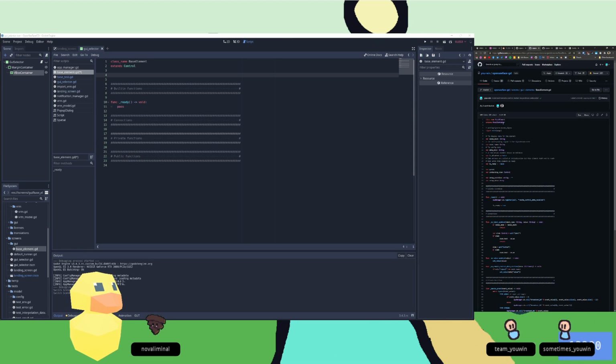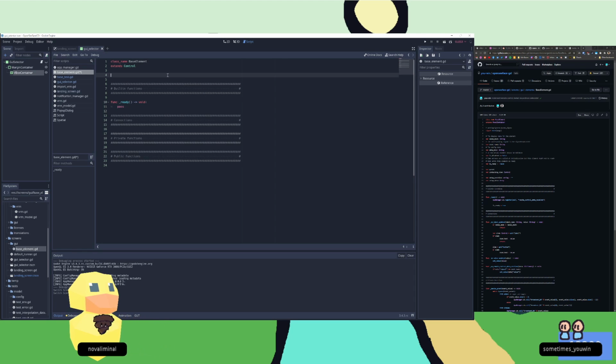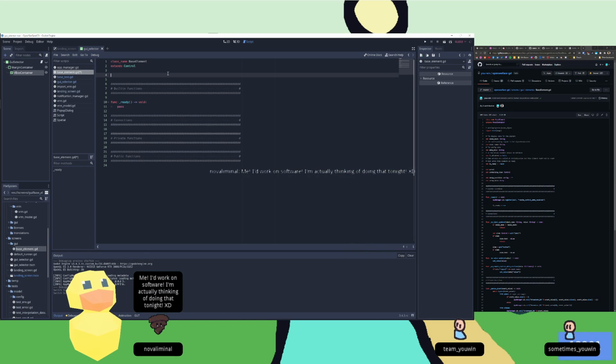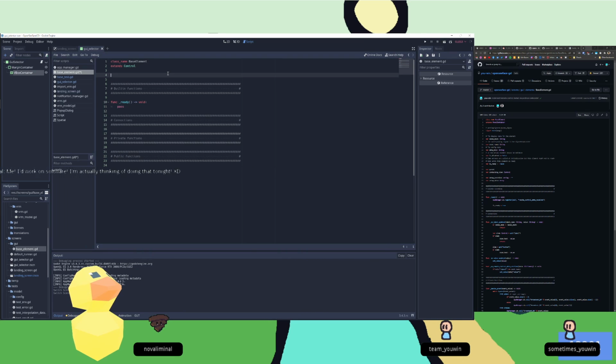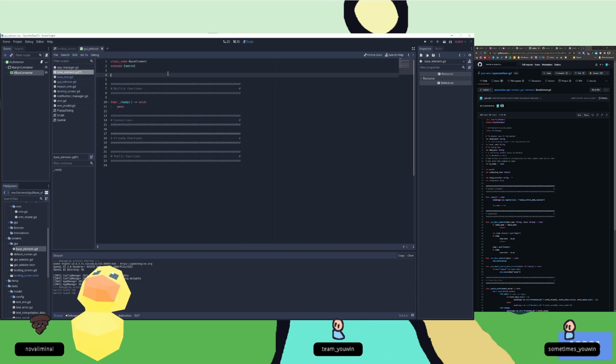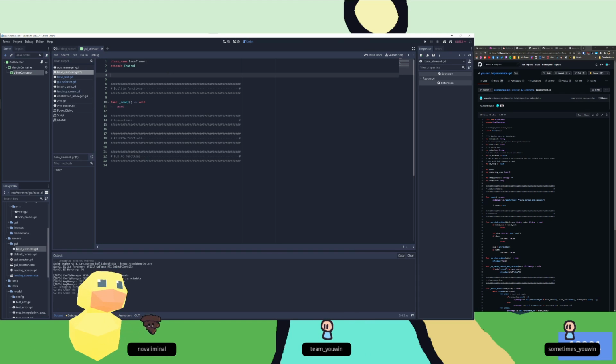Base element, panel container. I don't think this needs to be a panel container. It just needs to be a control, and then I can wiggle it into whatever I need it to be. Is that how that works? Yes.